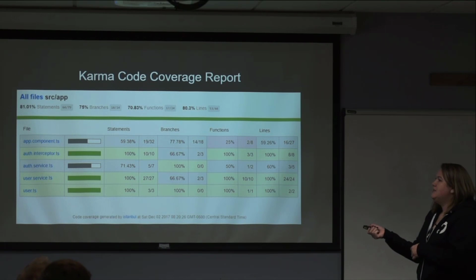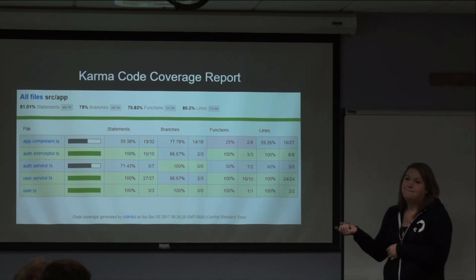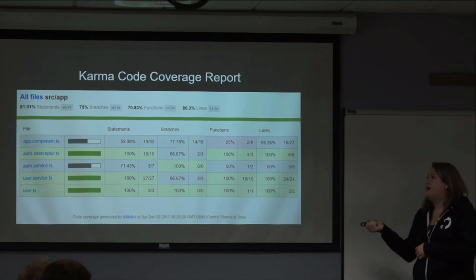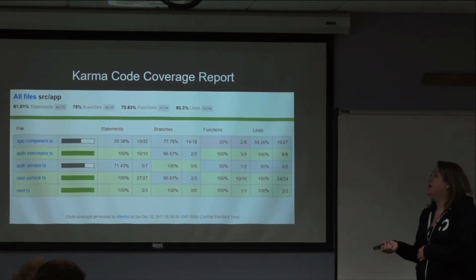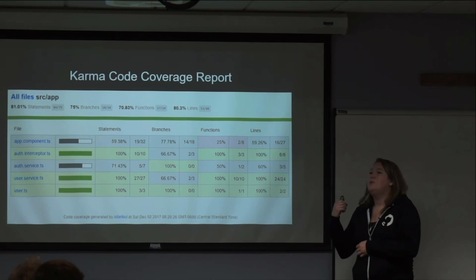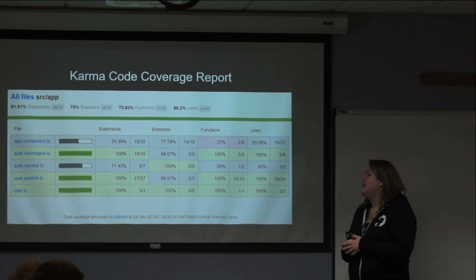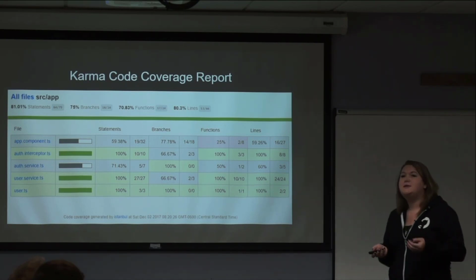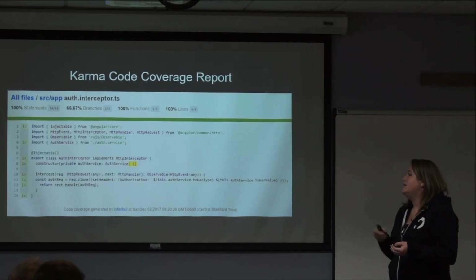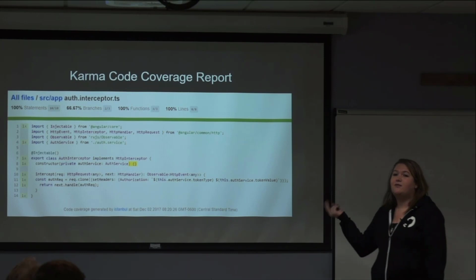So this is really great because you can run your tests locally, and then you can look at it and see exactly by file what your code coverage is. You can see statement coverage, branch coverage, line coverage. And if you want to get into the nitty-gritty to see exactly what is covered and what isn't, you can click into the file and see line by line. If something isn't covered, it'll be in red.